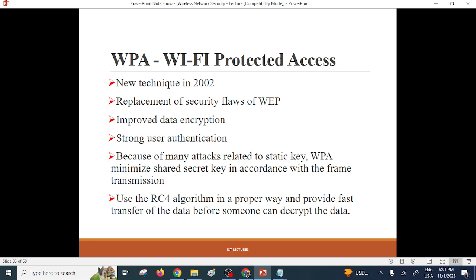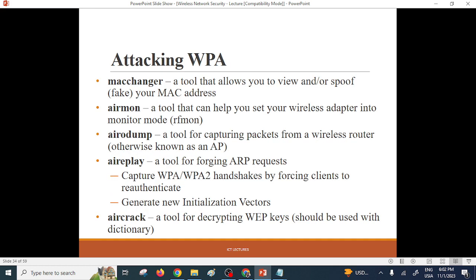Of course, all of these protocols use the RC4 algorithm, but how they were enforced or implemented was different, right? So this one improved the data encryption and stronger authentication, right? So it replaced, to some extent, the flaws that were realized within WEP.